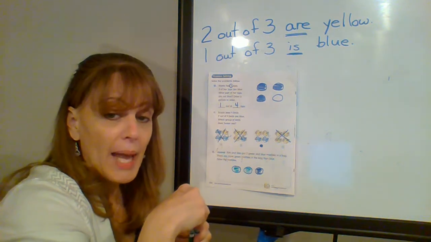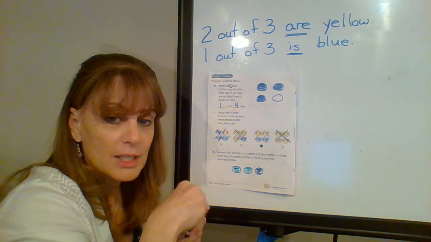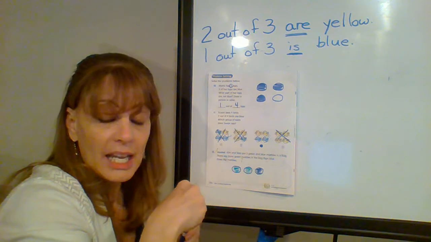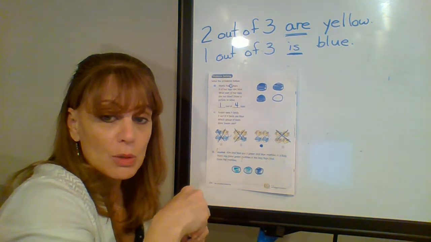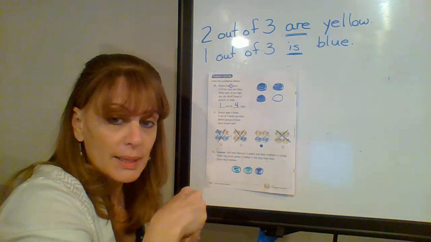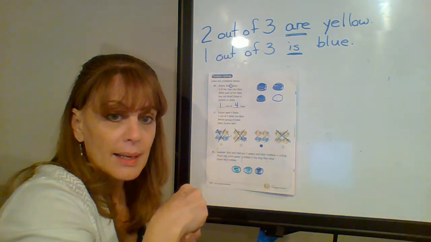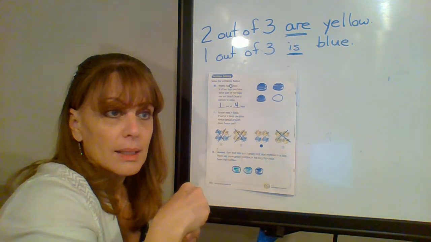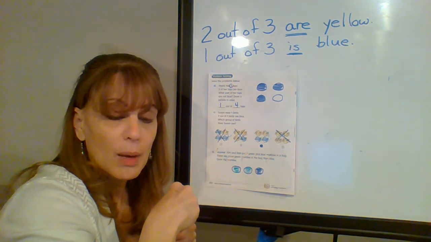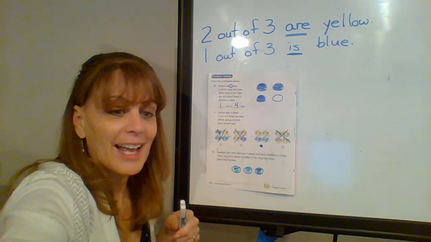Okay. You have a homework sheet in your black math book that you need to complete. Make sure you understand parts of a set. If you're struggling with this, tell your mom to Dojo me or send me an email and I can do a private Zoom with you. I'm a little more limited this week because I am doing book pickup, but just let me know. If someone's having trouble, I will work it out. And I want to make sure you understand the fractions. Okay? All right. I'll see you in a little bit.